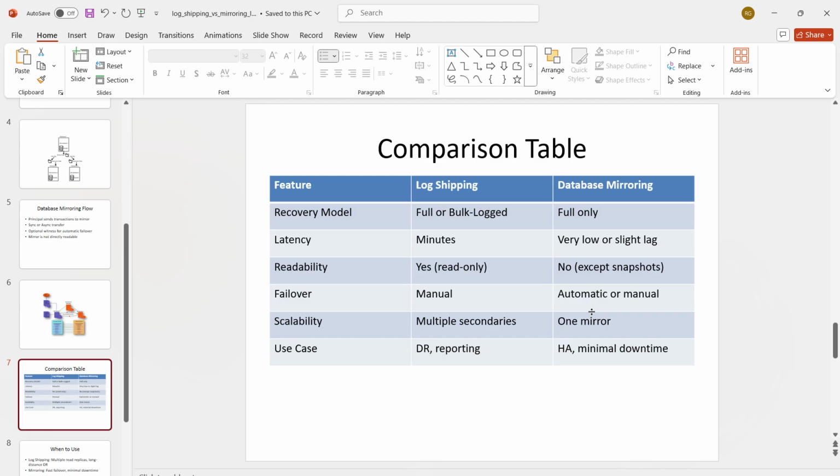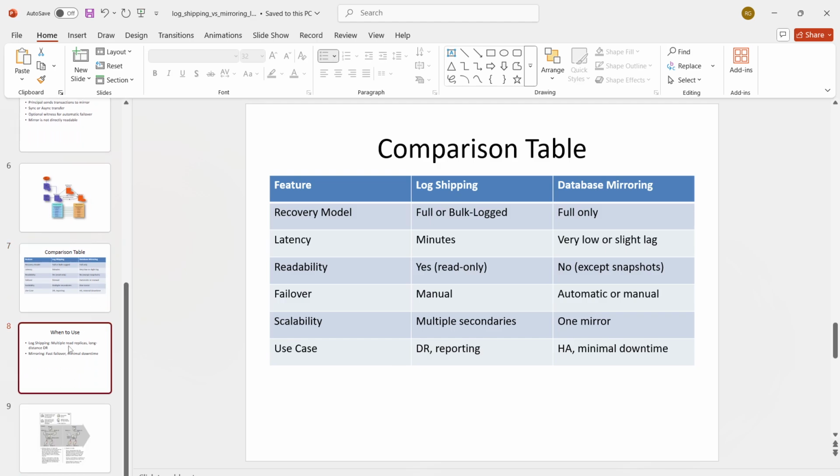Coming to scalability, log shipping can have one primary and multiple secondaries, but in database mirroring there is only a primary instance and a mirror instance. The use case of log shipping is disaster recovery and reporting, and database mirroring is for high availability and minimal downtime.